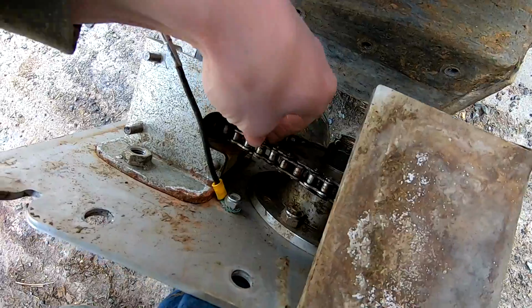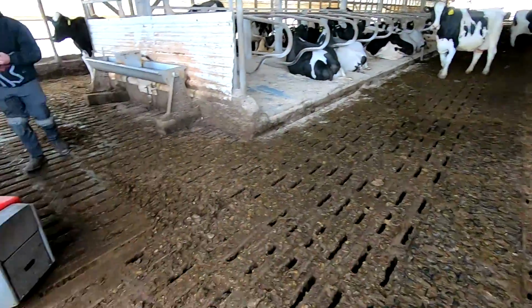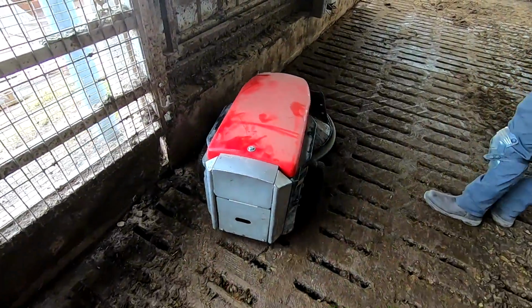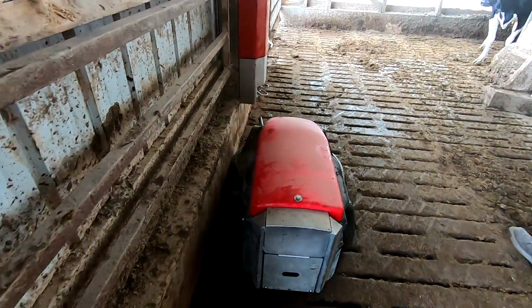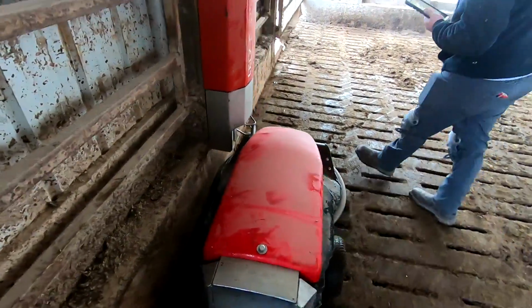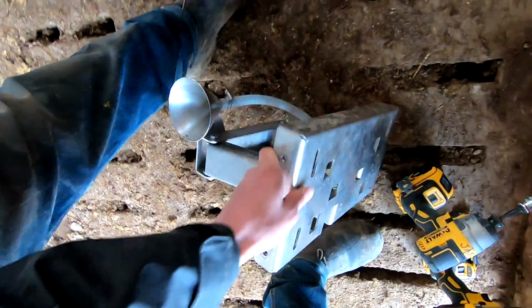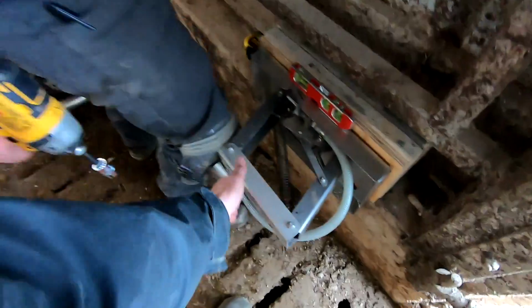This one seems a touch looser. This is the water hookup we're going to attach to the wall now. Put it right here or something. I'll just hold that back.